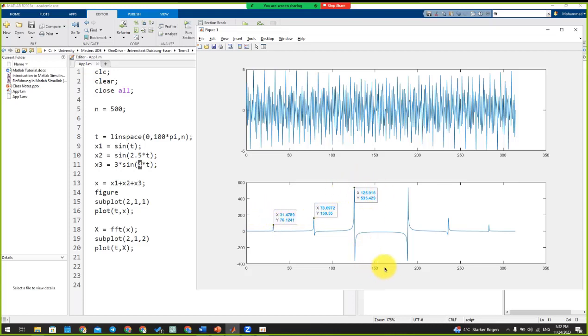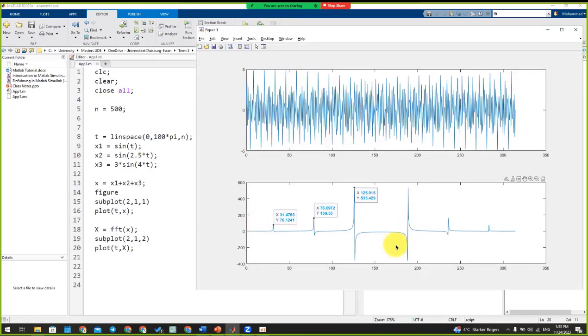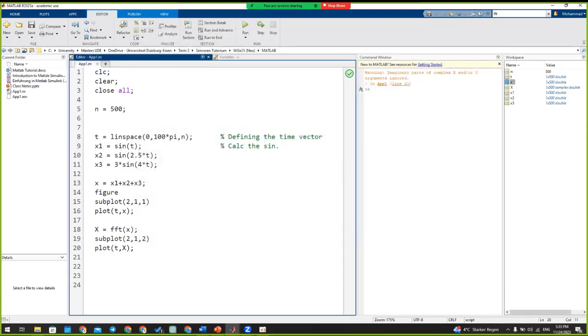So as you can see, we have 3 peaks here, or 3 frequency components. The main thing with FFT is that we just need half of it, and the rest we can throw away. And the second thing is that I plotted the X capital, the result of the FFT, through the time. It is actually false. We need to plot it through the frequency, but I didn't do that. The main thing I wanted to show you is that we can bring any vector of signals to the frequency domain and look at which frequency components it includes.